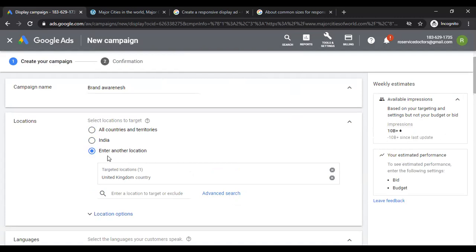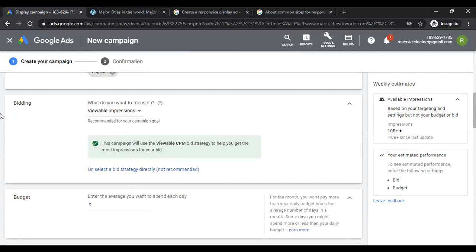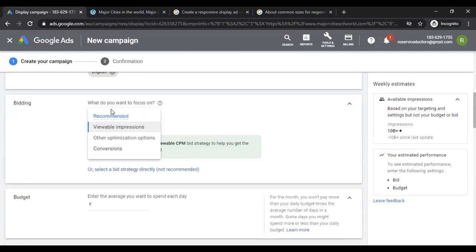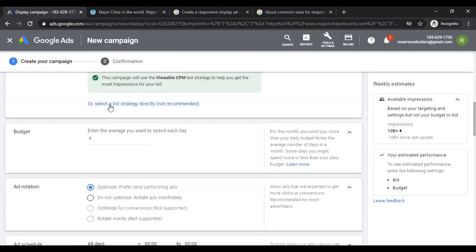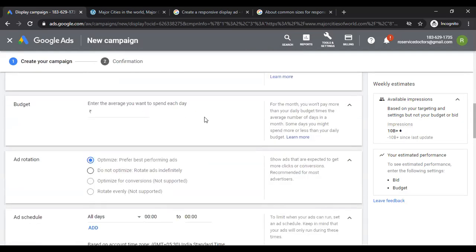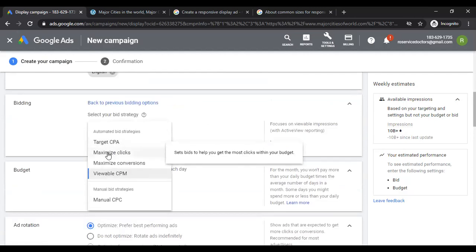Now, country is selected, language is selected. Now bidding is viewable impressions or conversions. As of now, we are going with viewable impressions, so I simply click it. Select the bid strategy. They ask me for maximize clicks, which is actually not recommended here.